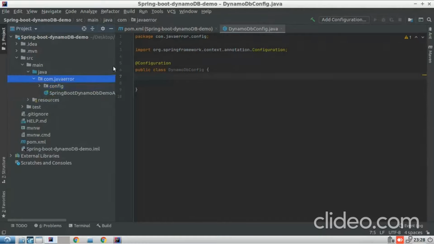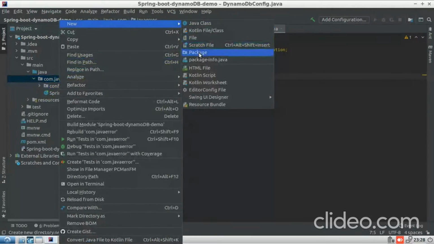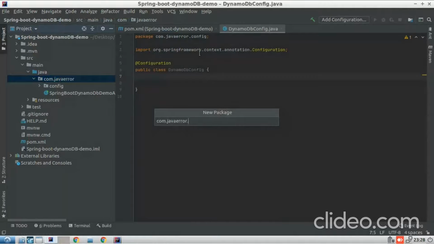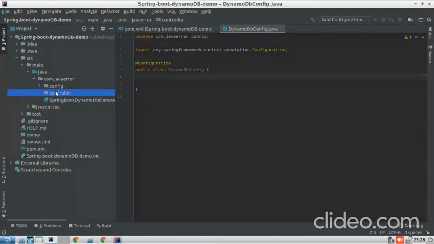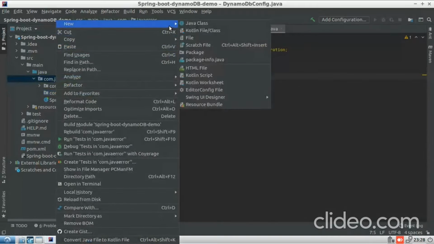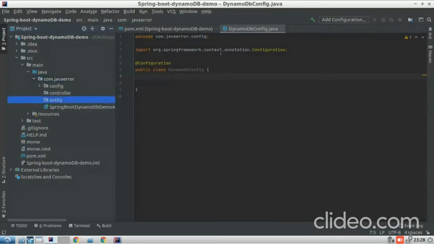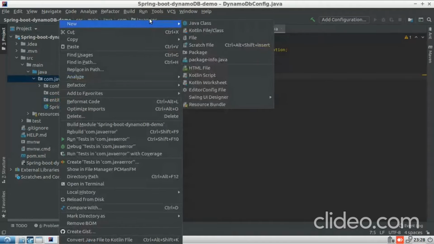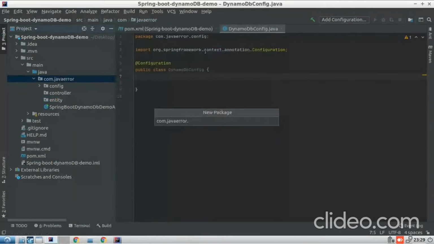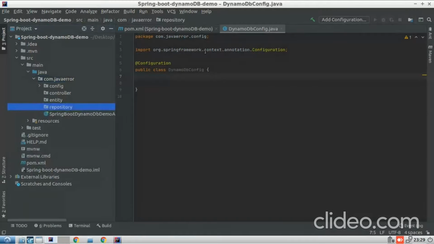Let me create this package, java.controller. Okay, and I'll create entity. Then I'll create one more package, that is repository, repo. Okay, so the folder is done, config is done.